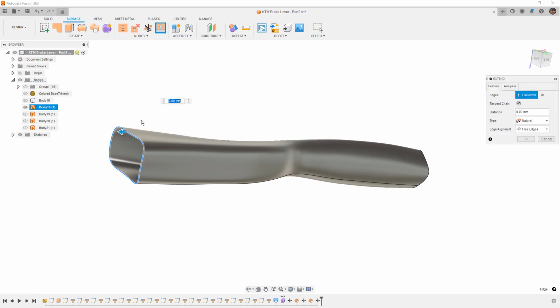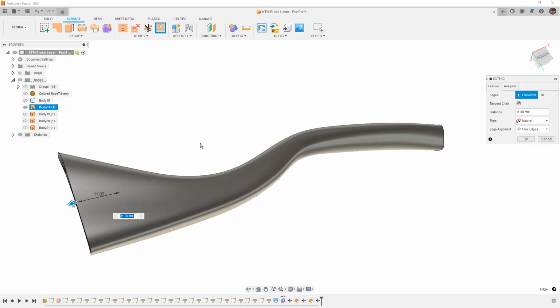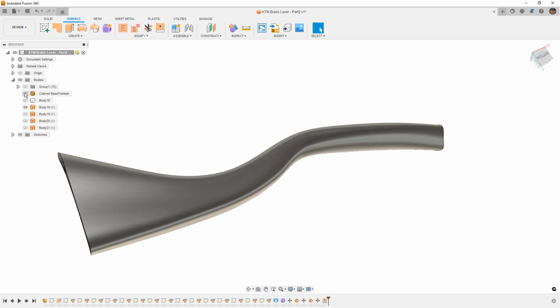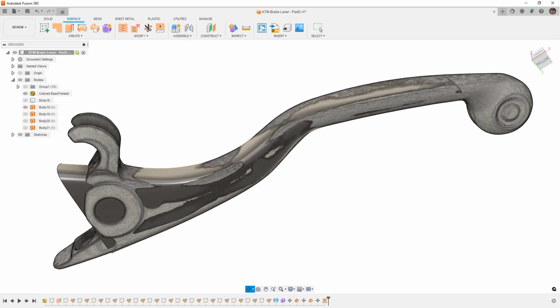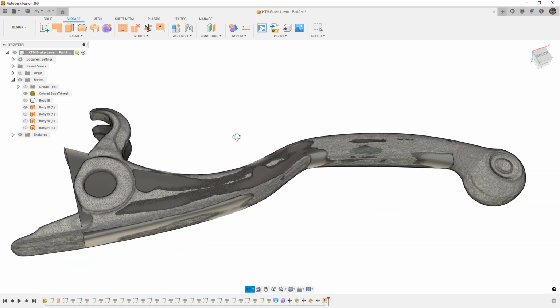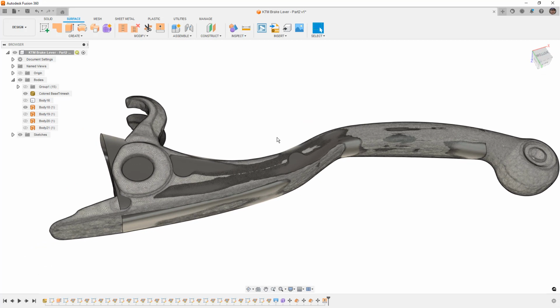Now at this point we could carry on using surface tools. I could select this and try to extend it out further, and then use some of my other tools to begin cutting it away and adding those prismatic features. And that's something that we will likely do. It's not going to be in this video. I'm going to talk in the next video about trying to rebuild this or make this with prismatic features where we can add a true fillet to the corner and blend it and do that.